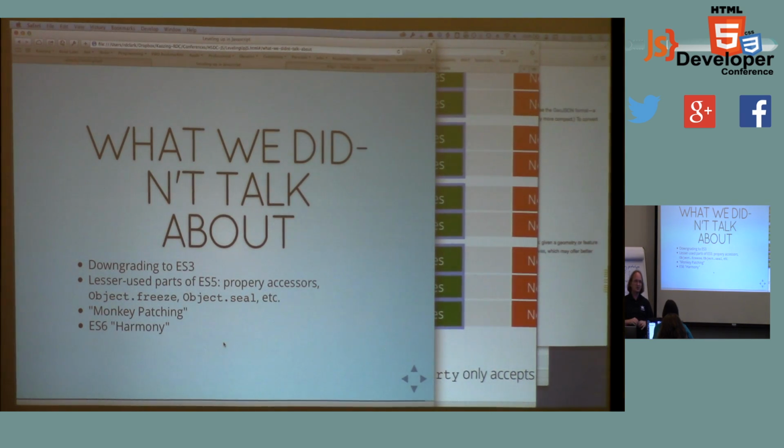We also didn't talk about the next version of JavaScript. The next version of JavaScript is pretty far along. It's ES6, otherwise known as Harmony, and it adds some really interesting things for multi-threading. It adds what are called coroutines, where you can have stuff running in a couple of different threads and actually handing off back and forth to each other at different points in their execution. It adds a bunch of stuff, but it's way beyond the scope of this session.